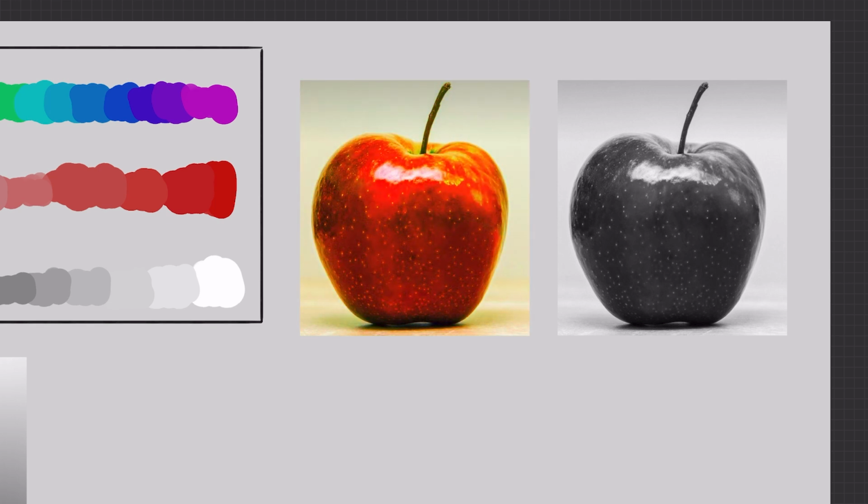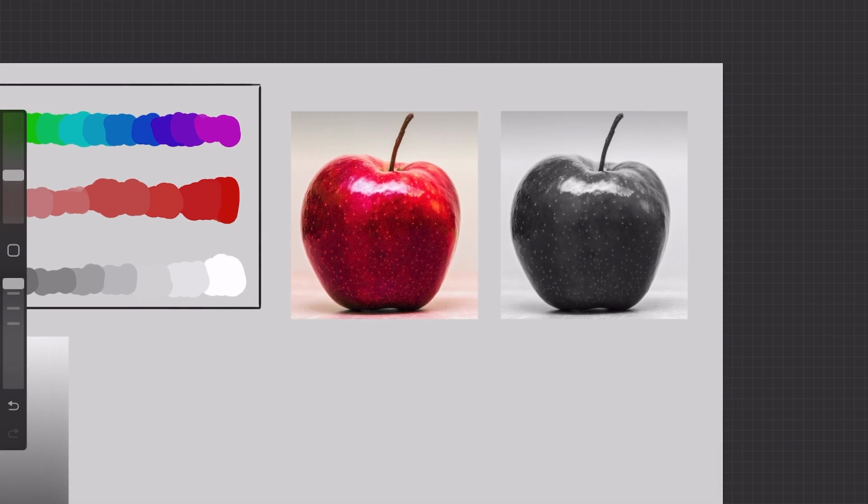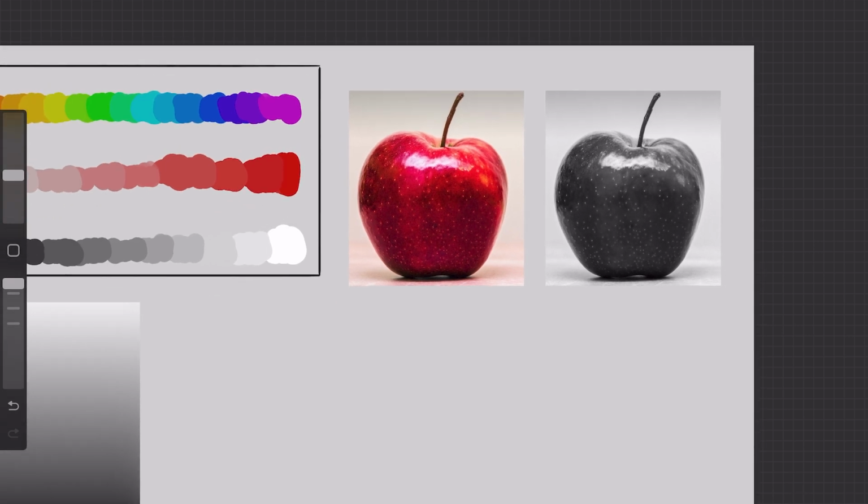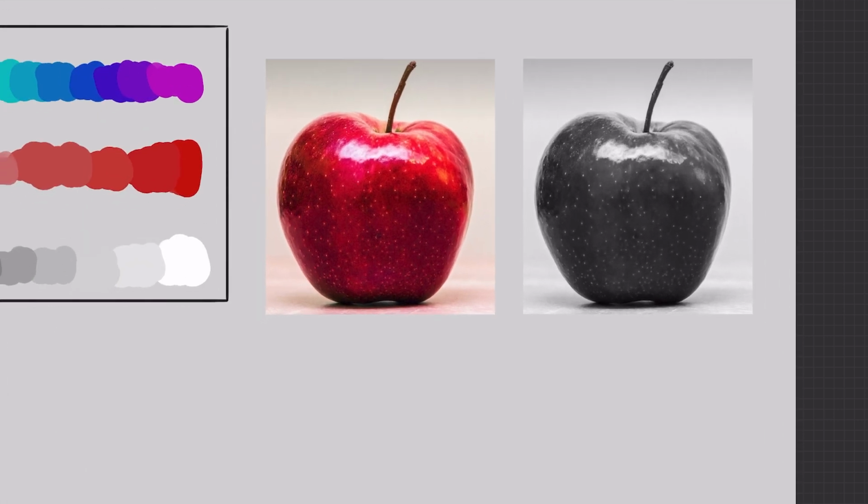The point is that the values are good, so the image still reads. Just keep in mind that values are the foundation of your colors, and if you have a good foundation, then the rest of the building will most likely stand really well. Now, of course, you can have what we just did. This apple could be too saturated and not look good because the saturation is too high.